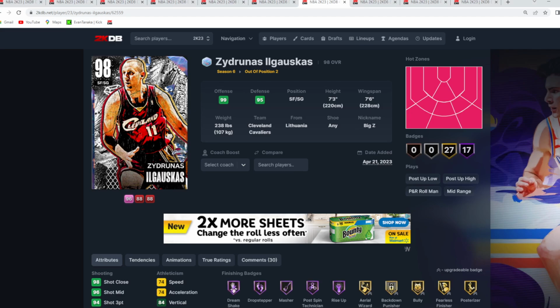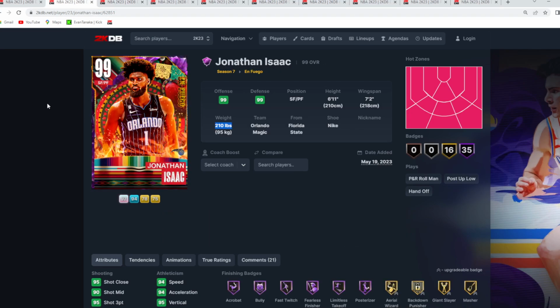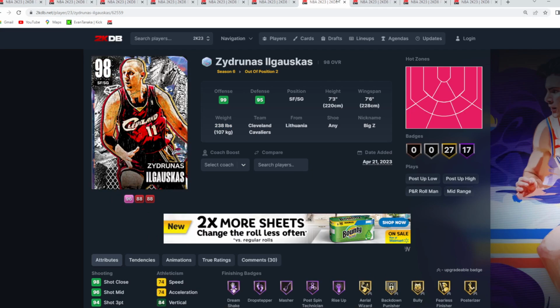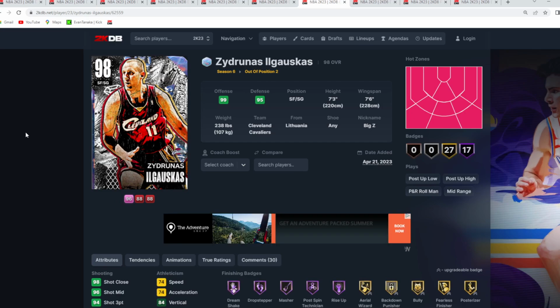Because for example, if you wanted to run a smaller lineup, you could go Big Z at small forward, and let's say Lauri Markkanen or Jonathan Isaac at power forward, but essentially they're playing small forward in game because Big Z is going to be guarding the power forward or the center. So I do think that's really nice to have that type of card in your lineup. Can also play shooting guard.